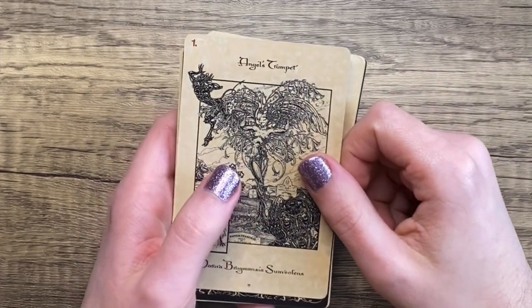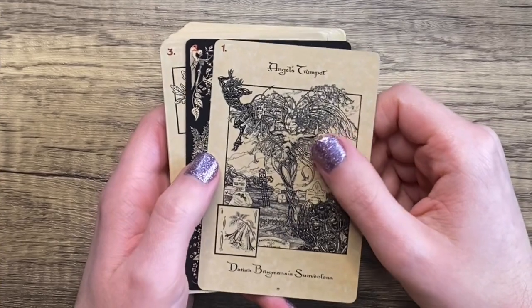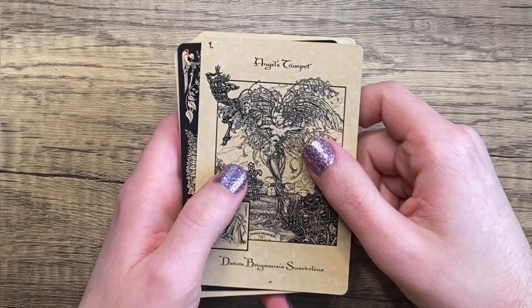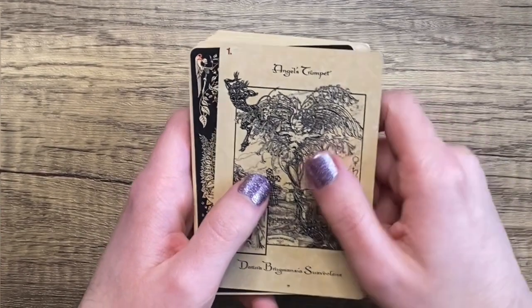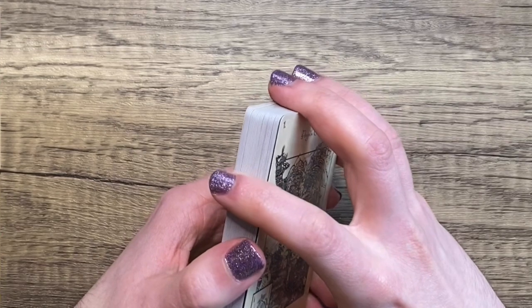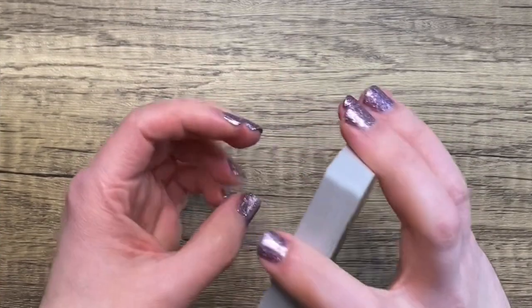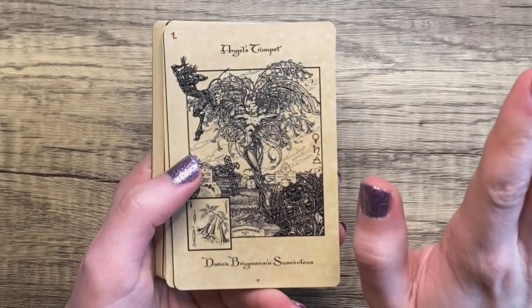I only got rid of it because — and I've never had this happen with any other deck — I got to a certain point with it and the vibe it gave me was essentially: 'I've helped you get a lot of your shit together and there are a lot of other people I want to help now, so goodbye.' I've never gotten that distinct feeling from a deck before, but that one was ready to bounce. Sure enough, I rehomed it and I'd like to think it brought them a lot of lovely and insightful readings.